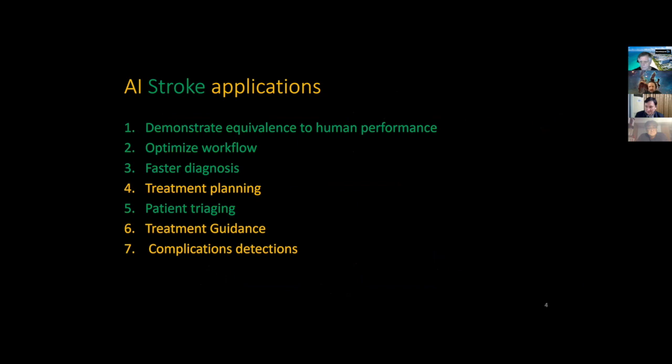So the AI medical applications, as we said, at least in endovascular procedures, we start first with simple things to help triaging patients and to help with stroke diagnosis, especially in areas where there are a lot of patients or a lot of cases. And this in general is for early identification of those patients that are at immediate risk and prioritize them.